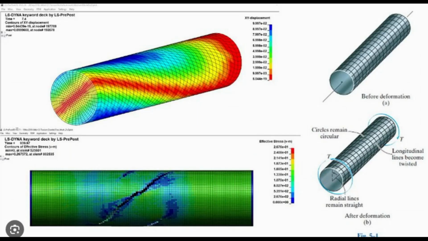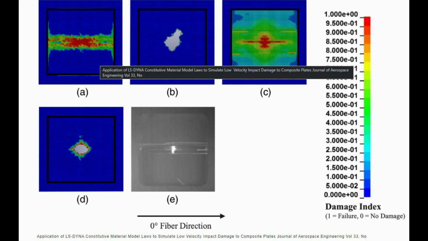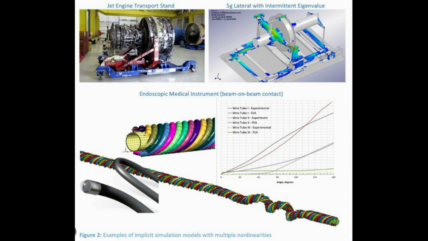Examples of failure models in LS-Dyna include the MAT_024, Johnson-Cook, Material Model for Metals, MAT_058, Composite Failure, for Composites, and others. 2. Damage model in LS-Dyna. In LS-Dyna, a damage model focuses on predicting the evolution and accumulation of damage within a material during deformation or loading. It provides information about the degradation of material properties due to damage, leading to eventual failure.